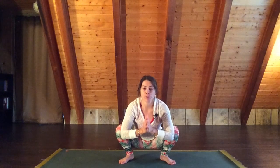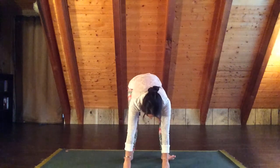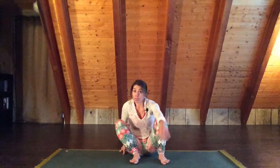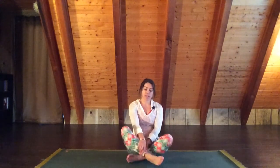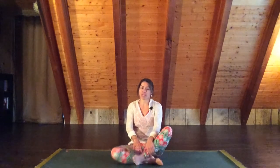And there's no really pretty, fancy way to come onto our bottom. It might mean you putting your hands down on the ground and lengthening through the legs and then reaching down behind you, or it might be a lowering straight from Malasana if you're able to. And once you get to your bottom, you're going to take a leg crossing of choice. Well, once you find that leg crossing, go ahead and switch it so that it feels funny.